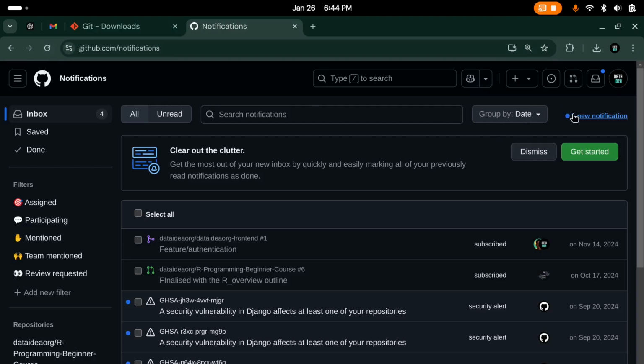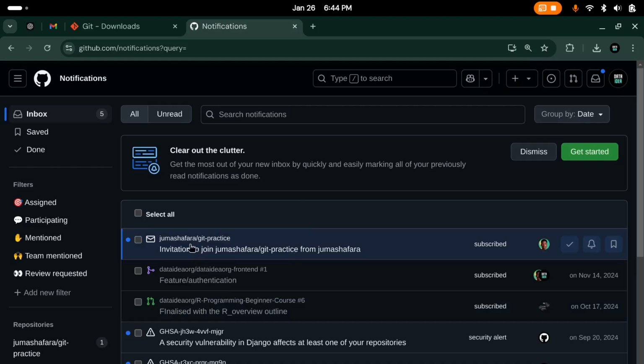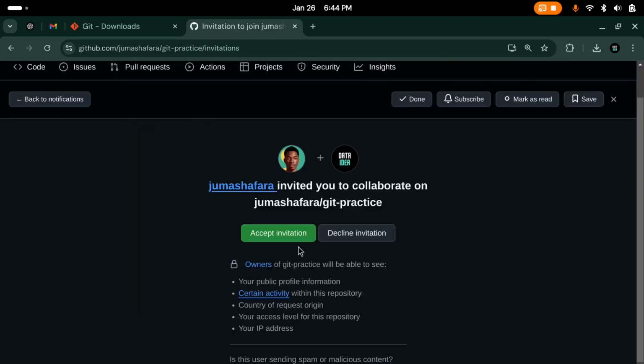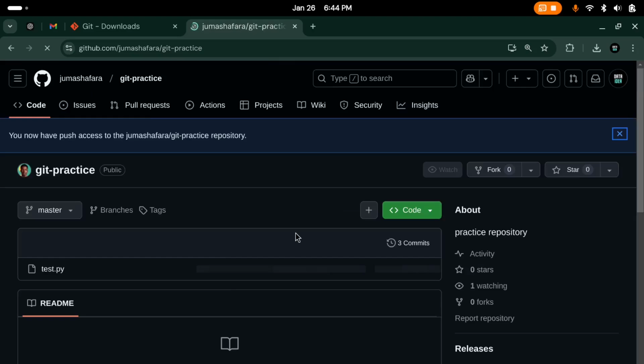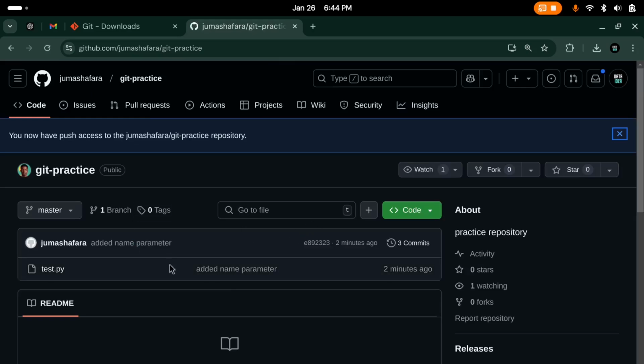I see one new notification, so let's open that. This notification is saying invitation to join Juma Shafara / Git practice. So here they're asking data idea to collaborate with Juma Shafara, so I'll just accept. Once I accept, I am given access to this project.